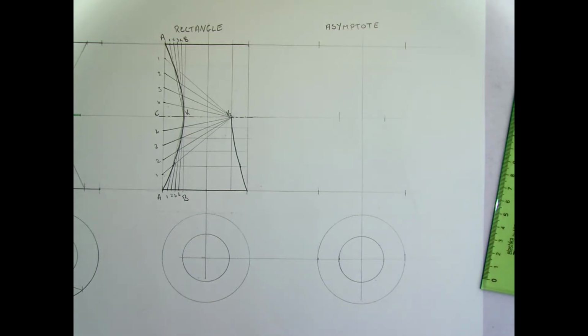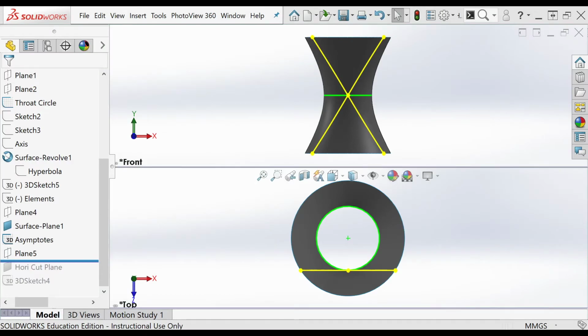So the asymptote method is something, or the word asymptote is something you may be familiar with from maths, and an asymptote is a line which is seen as a true length in the elevation. So our asymptote is an element that is found and it appears as a true length. So for it to appear as a true length, it needs to be horizontal in the plan. So that is going to be this line running across here. So this is one of our asymptotes, this line.